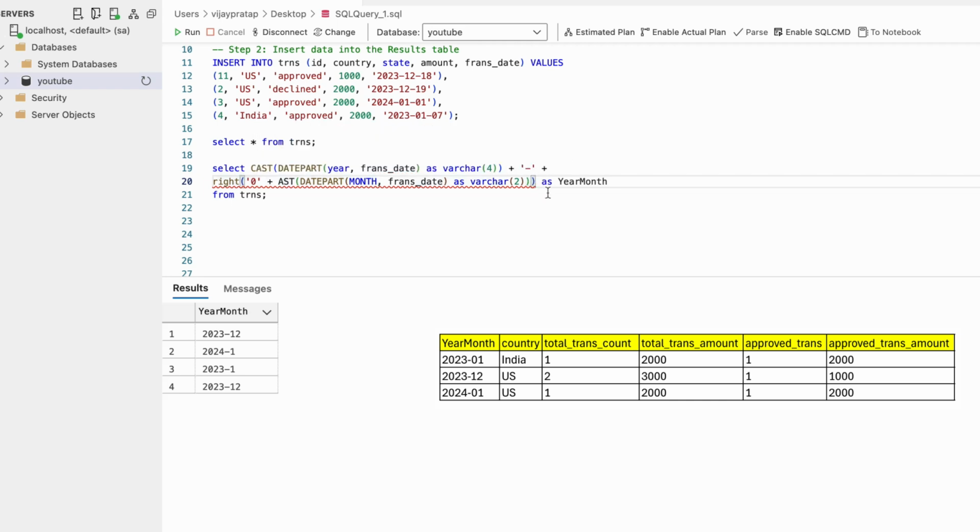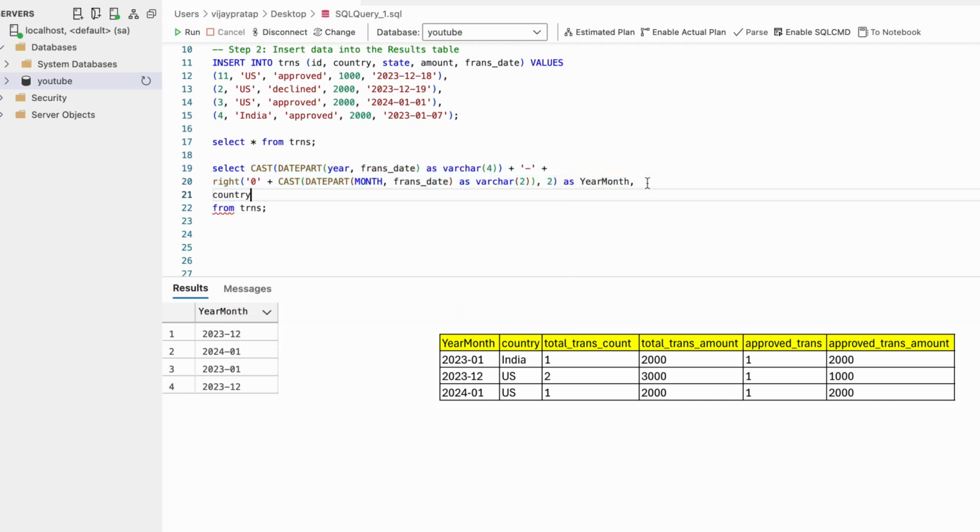And also we are saying that we need up to 2 digits. That means if there are already 2 digits then no need to add anything, but if there are not 2 digits then add 0. So let's run this now. So now you can see we have year and month.